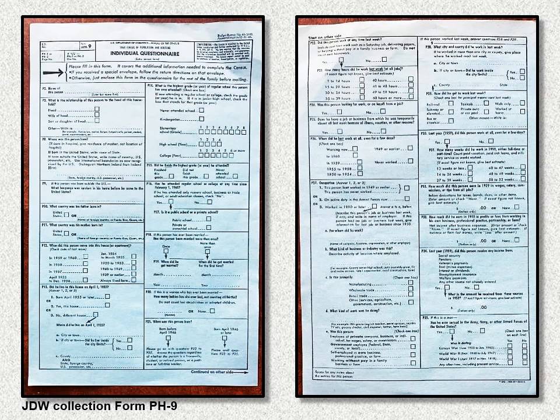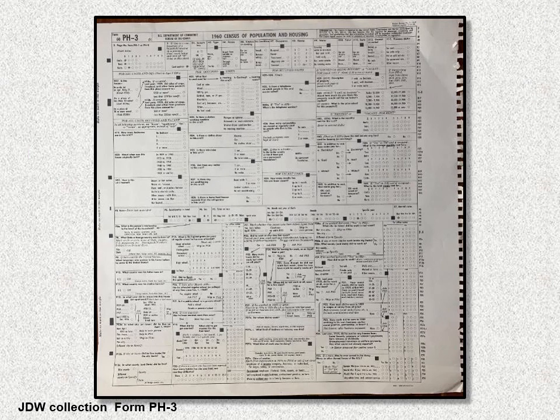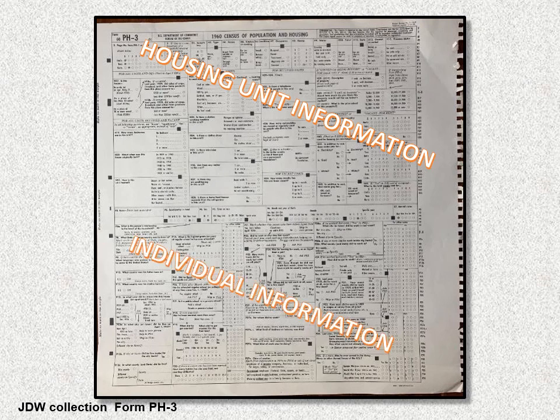There's also an individual questionnaire, like we saw some forms for the household on the short form. I have an original of that. And then it's put on its own FOSDIC sheet in its own FOSDIC book for this enumeration district. The top has the housing unit information with additional questions. And some of these are transferred over from the original ACR. On the bottom is individual information, the population information. And we're looking at a single housing unit, a single family.